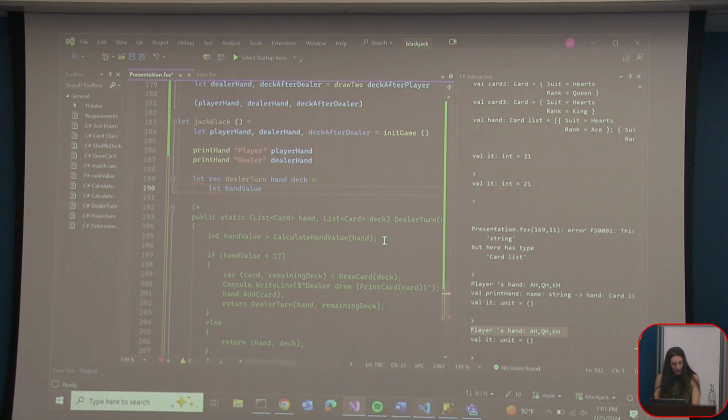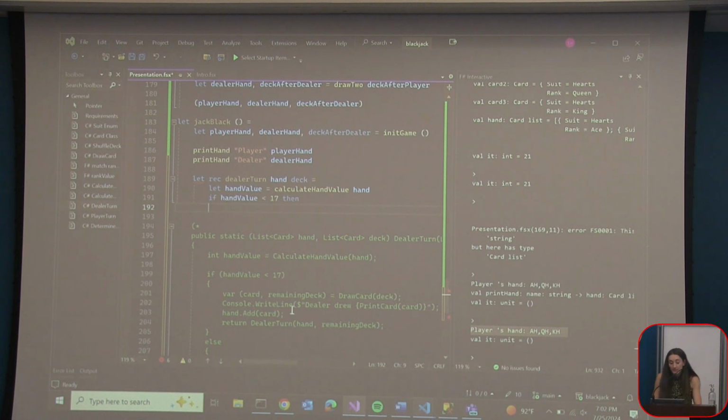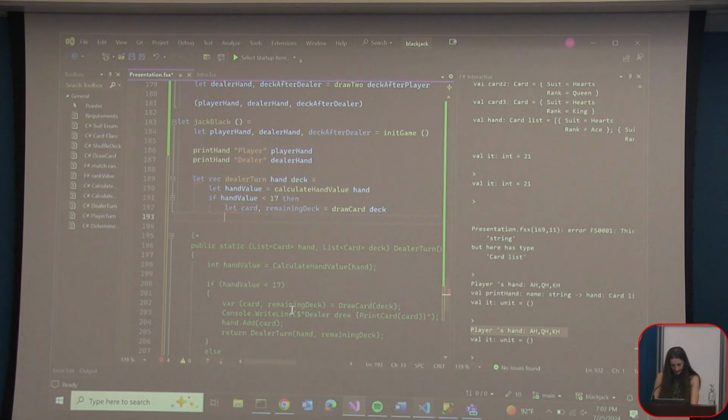First thing we need to do is calculate the hand value with their hand. And so, if the hand value is less than 17, then we're essentially in this if statement. So we'll have them draw a card with that deck. Print that the dealer drew, print card method.